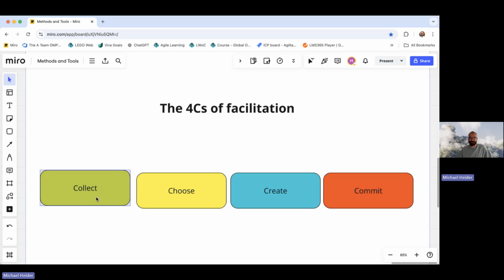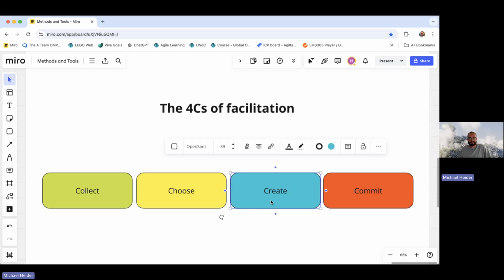There is oftentimes the collect phase, where we collect topics. For example, what challenges do we need to talk about, or what challenges are out there that we need to solve? What is going on? We collect information, we collect data, options to choose from. Then there's the choose phase where we say, okay, out of all of those challenges that we could look into, out of all of those things that we could spend time on, what do we choose to spend time on in this workshop to bring focus and clarity?